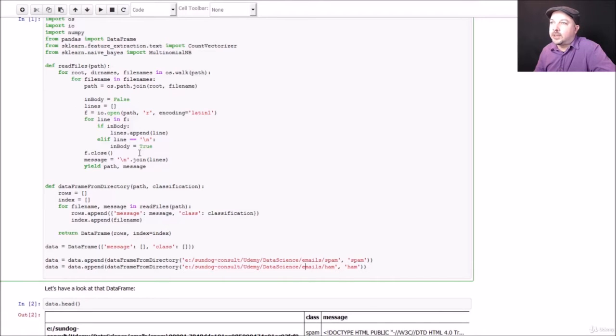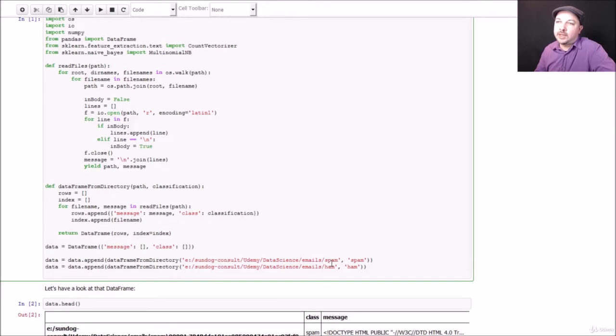While it's reading it in, it actually skips the header for each email and just goes straight to the text. It does that by looking for the first blank line here. It knows that everything after the first empty line is actually the message body, and everything in front of that first empty line is just a bunch of header information that I don't actually want to train my spam classifier on. So it gives me back both the full path to each file and the body of the message. Okay, so that's how I read in all of my data, and that is the majority of the code.